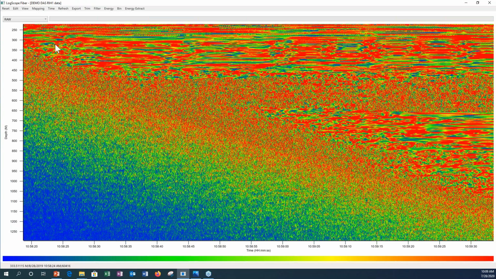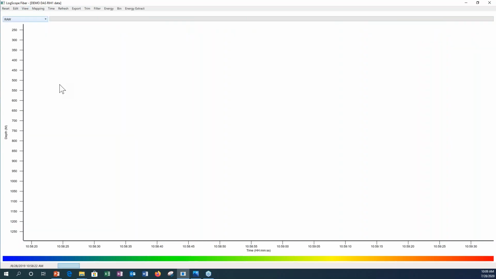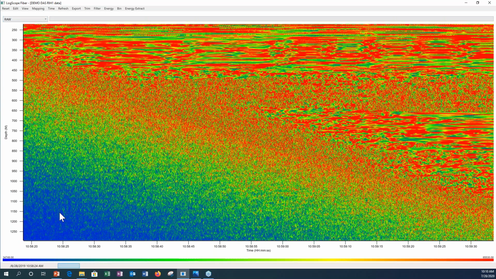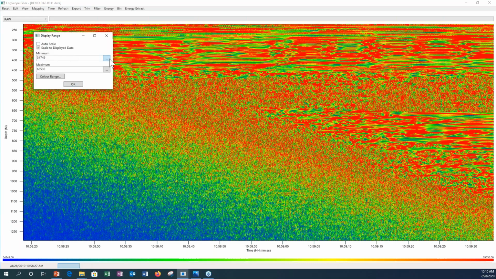When you first bring up the software, it's in normalized view, so it's normalizing to the maximum amplitude on each individual trace. There's a default color scale from blue to red for low amplitude to high amplitude that you can see on the bottom here. But we can switch out of that and go into an unnormalized view, which will start to define the actual amplitude values that you're working with. So the scale along the bottom now is from the lowest amplitude value to the highest amplitude value. And if we just click on that bar, then we can look at those values and look at the amplitude distribution. And if we want, we can make some changes.